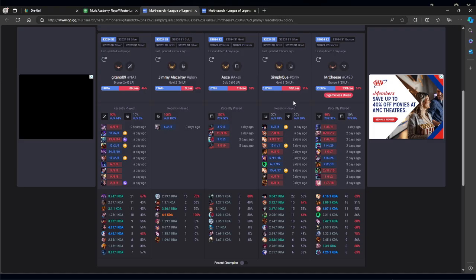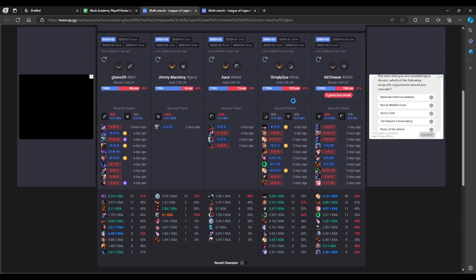Q is pretty good though, so it was actually Mr. Cheese that went and played AD carry instead. Oh, so they had different. Yeah, and then I think they had a Havoc go support. So this is like the true test of both teams at their full strength, if that makes sense.